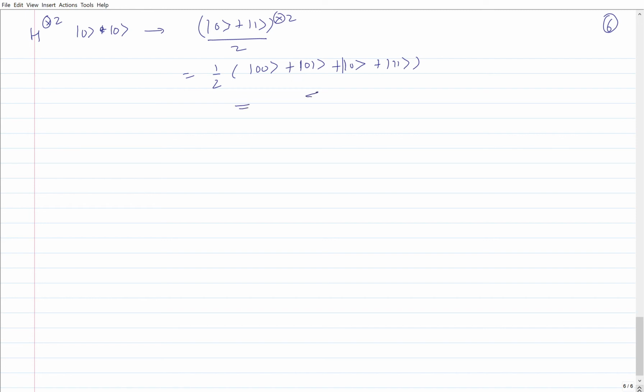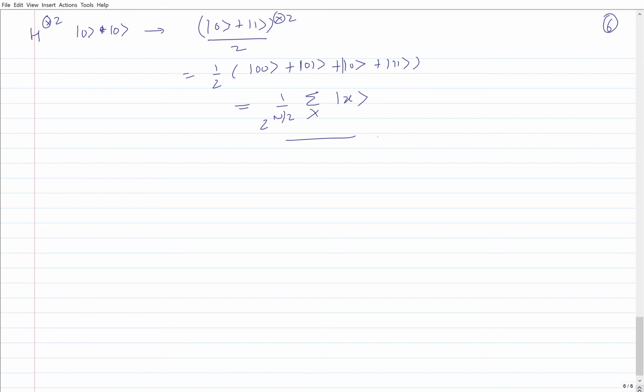Yeah. So for example, if I have 0, 0, and I add Hadamard transformation, that's going to give me 0 plus 1 tensored 2 by 2, and that's going to give me all the superpositions: 0 0, just multiply it, 0 1 plus 1 0 plus 1 1. In other words, I get summation over x, where x is all the strings, 1 over 2 to the power of n over 2 in general.